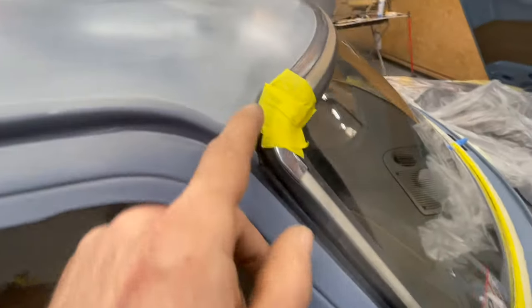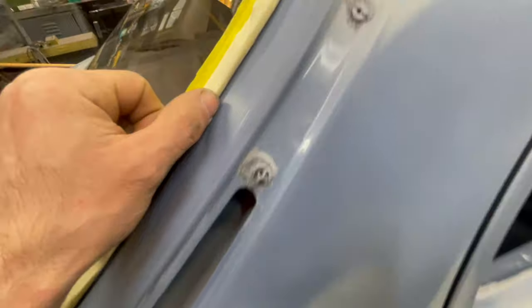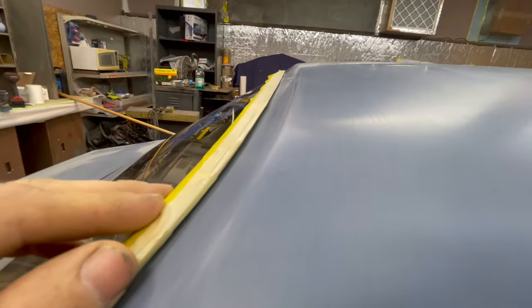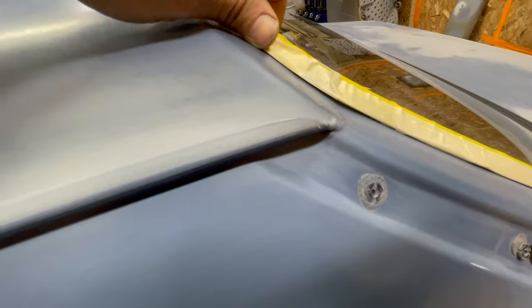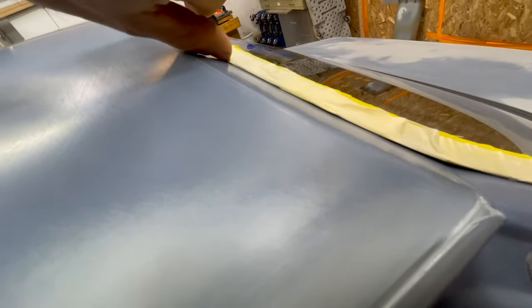So some of these areas, like the trim around the windshield and the trim around the back window, they're tough. These are rubber seals, and the rubber seals rest right on the paint. So this is like a spline, plastic spline tape, and I'm using it just to lift it off of the surface just a bit. This process is difficult. It's one piece at a time and you're slipping them in. It's more similar to dealing with a tire. Not a perfect setup over here, but I think it's gonna work out just fine.